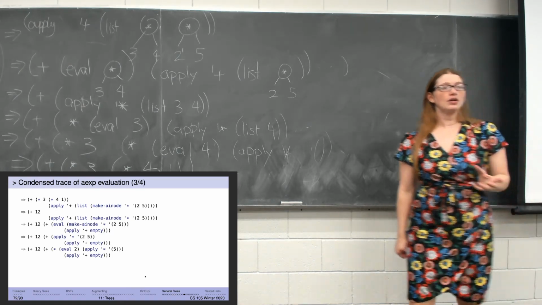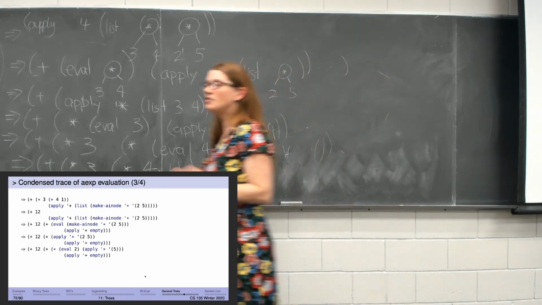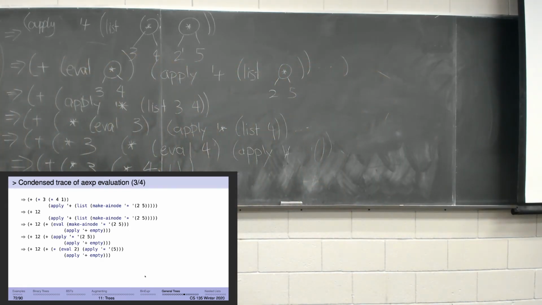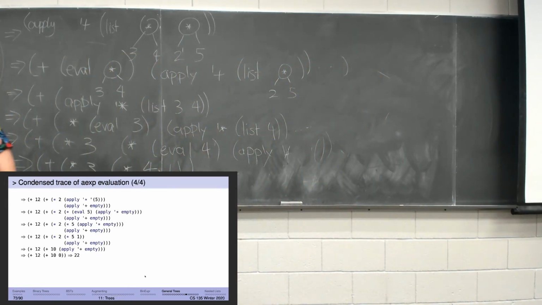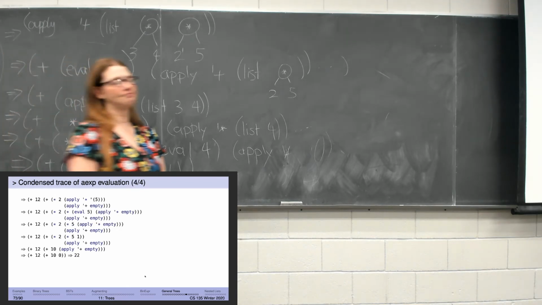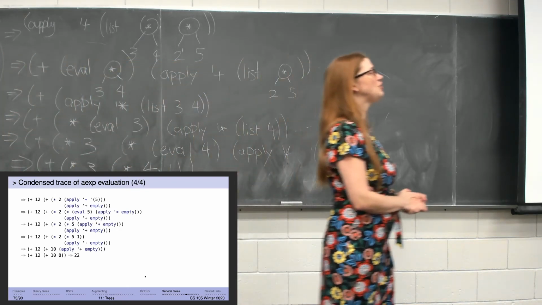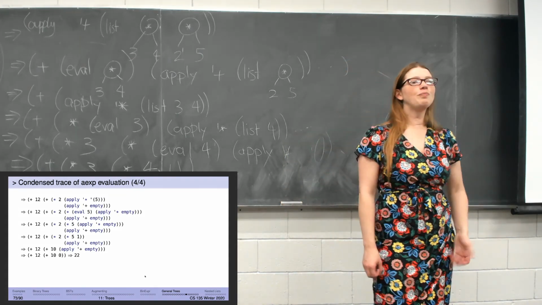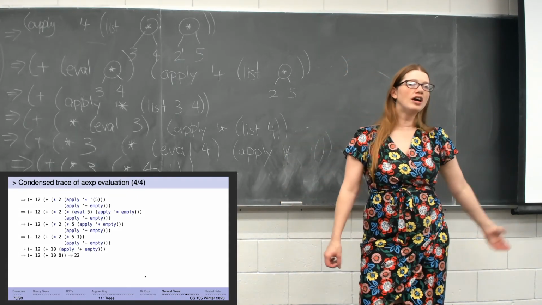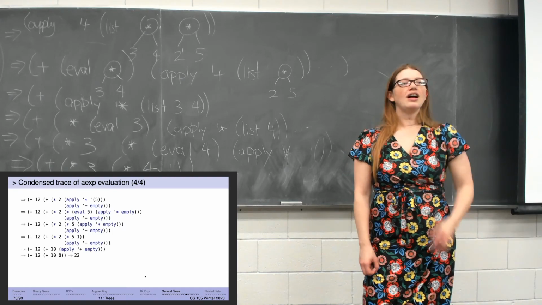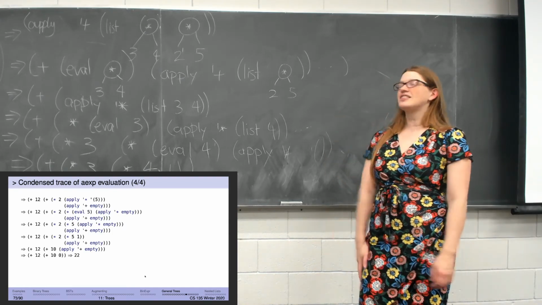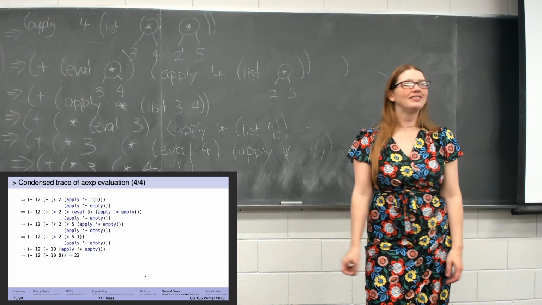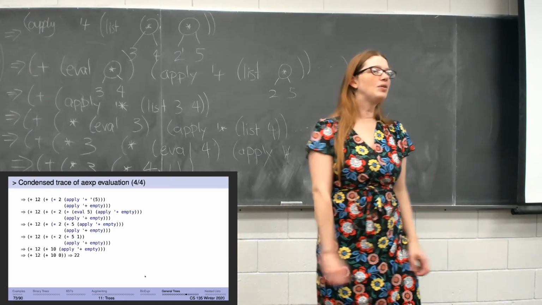Draw it out. Do some experiments. You will understand the algorithms better. If we continue this very long-winded evaluation, we see that this tree should eventually evaluate to 22, which of course you're human and you've been doing math since you were like 4 or maybe earlier. You probably looked at this tree and were like, of course the answer is 22. But this is a computer.